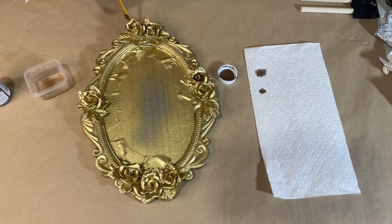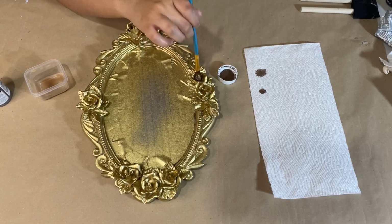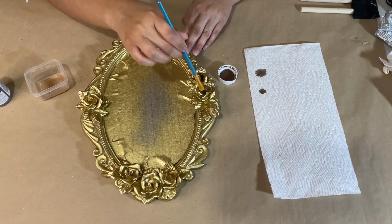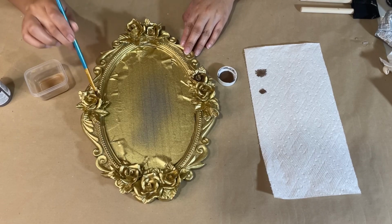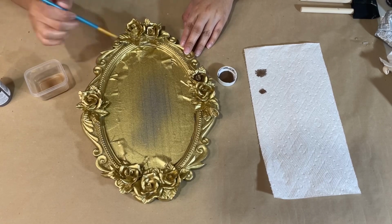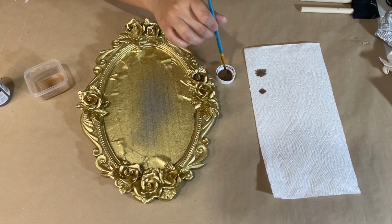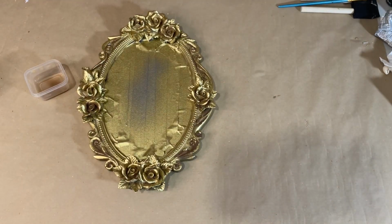So once I get inside of everywhere that I wanted to have the distressing, I am going to take the paper towel and just wipe off the harsh paint that is on there, and just wipe off any excess paint, and all of that paint will stay inside of the cracks where you want it, so that way it looks really nice and antique. And you guys, this is super gorgeous and I am loving it.